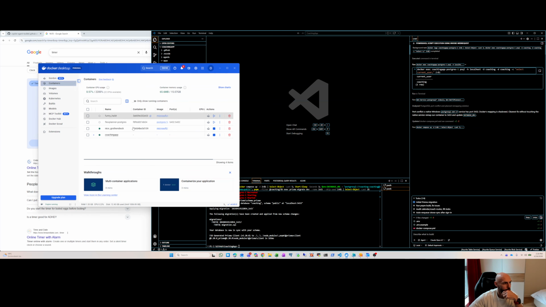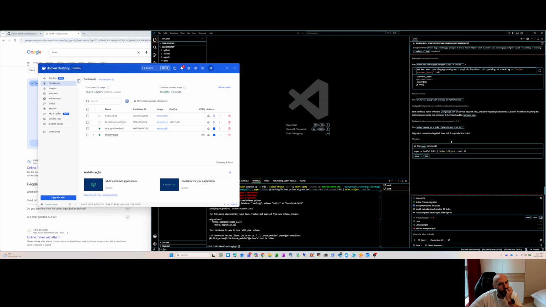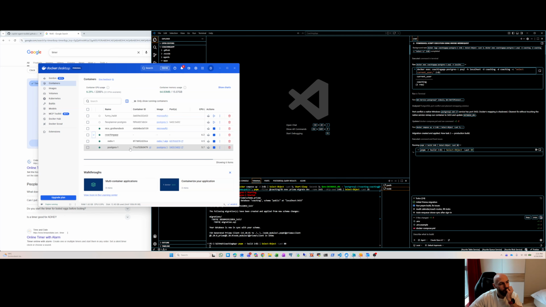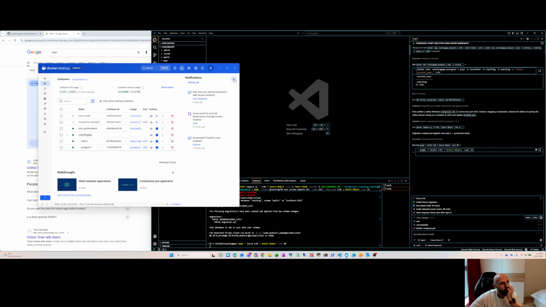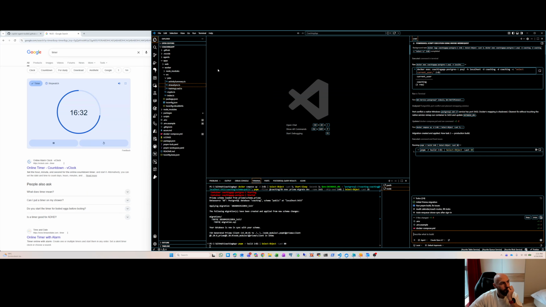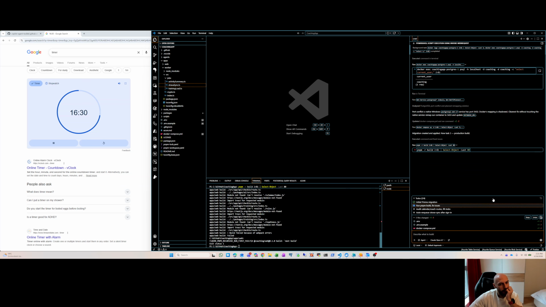Let's see. No, this is starting in some other node. Okay. Yep. 16 minutes.